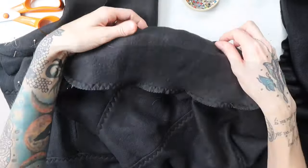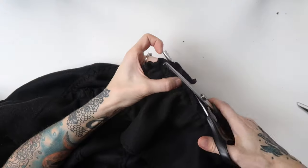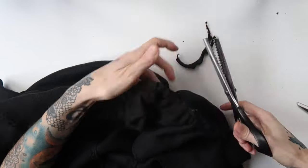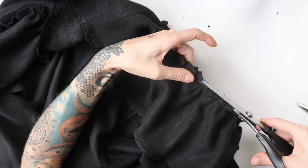Once I was done with the pinning, I have sewn the collar on with straight stitch. Then I cut back the excess fabric to make the seam as small as possible. I used zigzag scissors for that because I find it pretty.